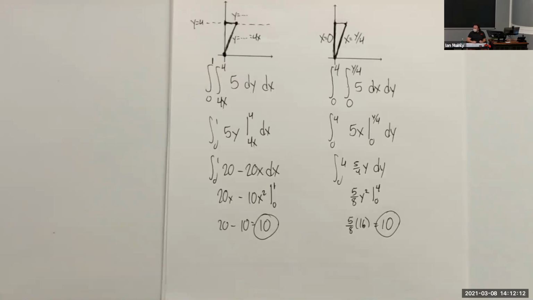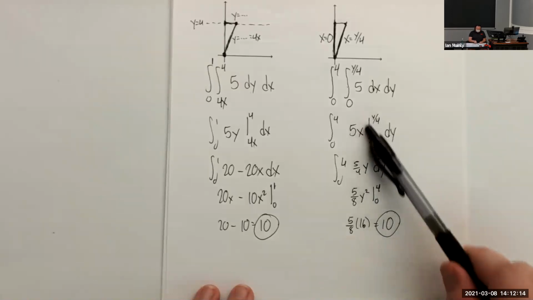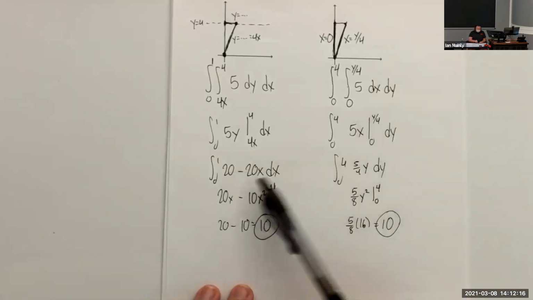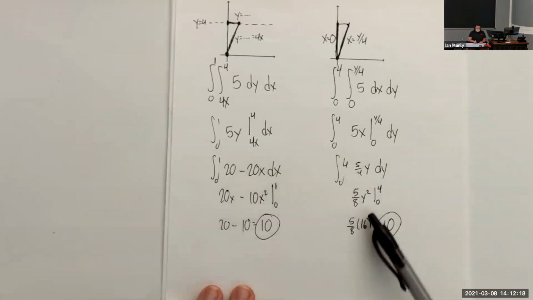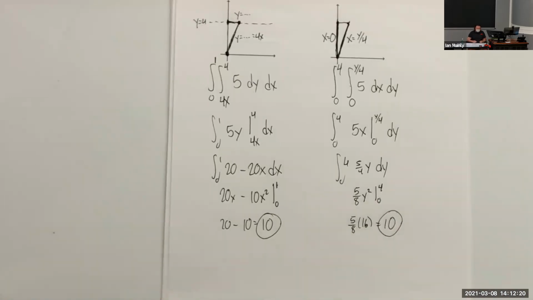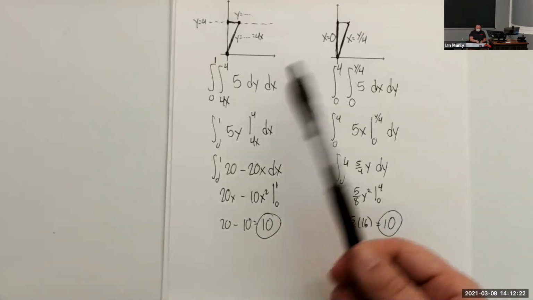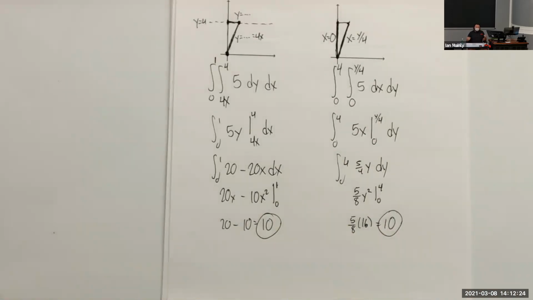Now in this problem, I think maybe this integral was a little bit easier to do. We only ended up with 1 term rather than 2 down here, but these are comparatively the same. I would say whichever way you kind of felt most comfortable setting it up would be the quickest way of doing it. But as I said earlier, that will not be the case for some of these. In some cases, it is mandatory that you do it in a particular way for it to work.